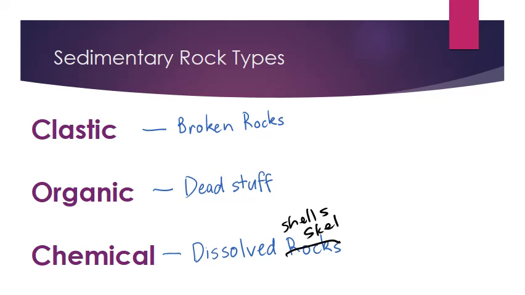So basically, if you're going to dissolve something, you need water. So these are found at the bottom of water bodies like the oceans, where shells and skeletons have been dissolved and they actually re-solidify, and all of the solidified crystals drop to the bottom of the water body and start to form layers. This is a very special type of rock called limestone. You're going to have a look at that in a minute.